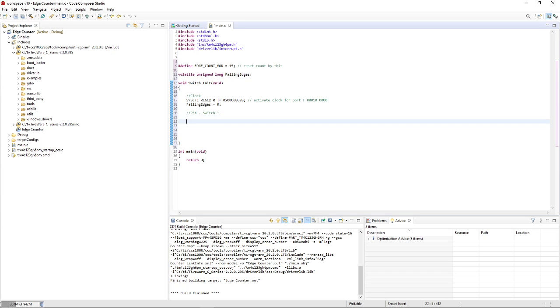So the first thing you have to do when you're initializing a switch is you have to set its direction. And we do that with the port F direction register. So this direction register essentially controls all of the pins on port F. And what we want to tell the board is that we want pin number 4 on port F to be an output, which means that we want it to be set to 0 because 0 means output. And so we'll do that with this piece of code right here.